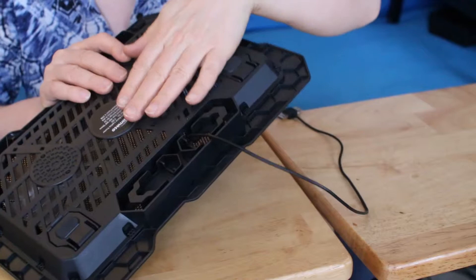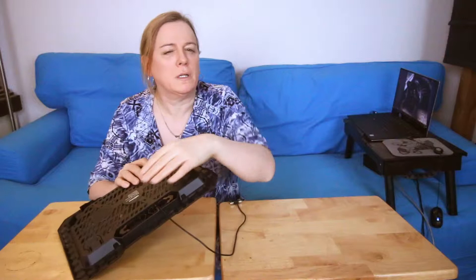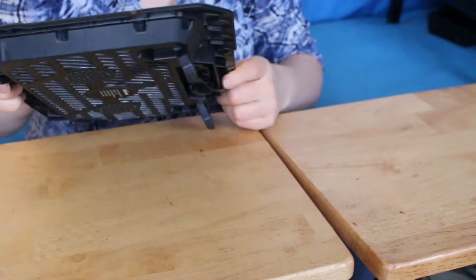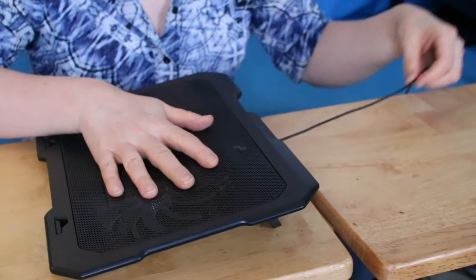I'm not so sure you'd want these vents flush against the surface anyway — there would only be a little area for airflow and having more space would be nice. It would be nice if the feet protruded a bit more equally. When you protrude these feet, they come out about a little more than an inch, and you end up with something elevated like this. So you're going to be using this with the laptop elevated unless you rework it a little bit.